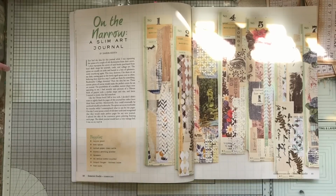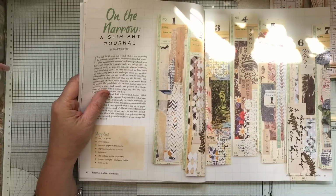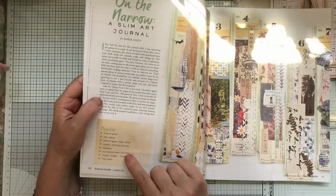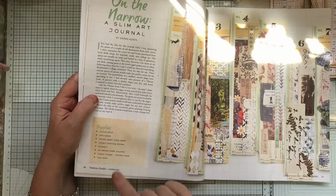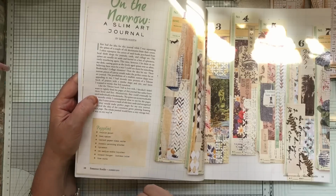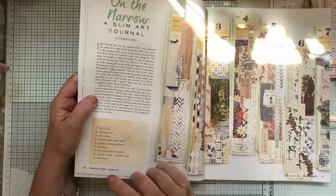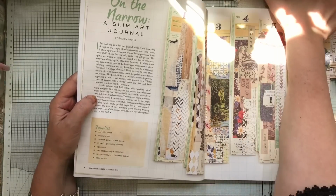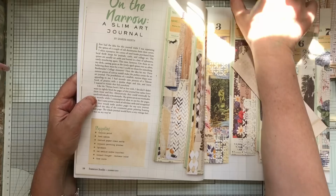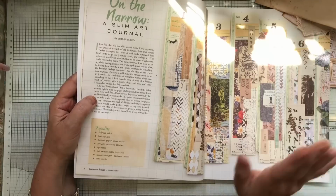What I'd just like to say before I carry on is that when you see projects like this, this is how I work, all right? When I see a project like this, I love it, okay? I look at the supplies list and I think, right, what have I got? What haven't I got, okay? So I haven't got book spines. What can I use instead of book spines? Card, okay? I haven't done mine too thick, just one or two layers of card. That's 300 gsm. It's not that thick, all right? But because I'm using muslin in between, it supports it and everything, it worked perfectly.